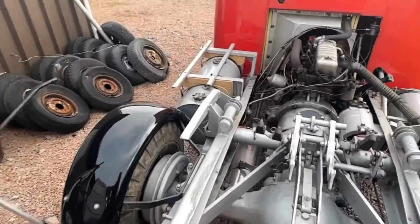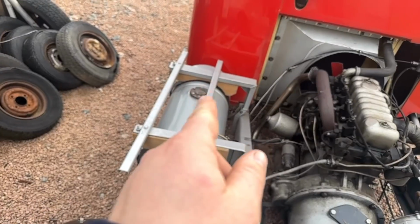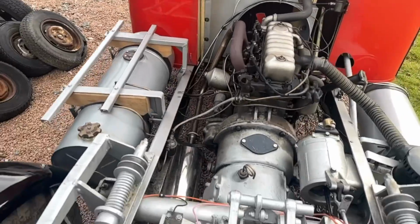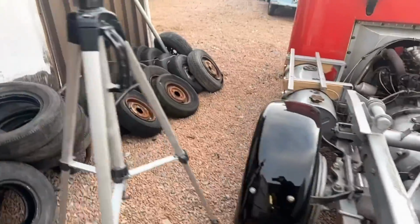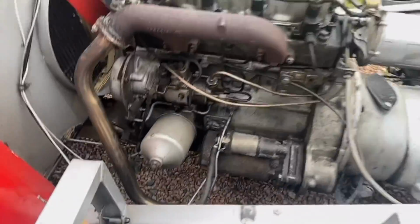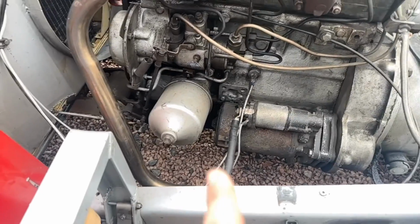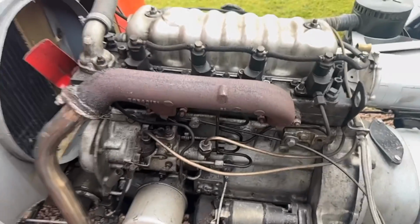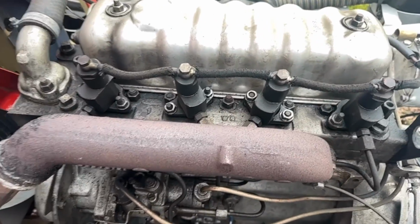Yeah, vacuum tank at this side, diesel tank at that side, which is missing its filler gauge, the how-much-is-in-it gauge, the fuel tank level gauge, that one. So yeah, a few things like that. We'll have a look at this side of the engine. So as you see here, we've got the oil filter, we've got the diesel injection pump, a new stainless pipe and exhaust because that was all rotten when I got it, and the injectors. So it's just pretty basic, there's not much to it.